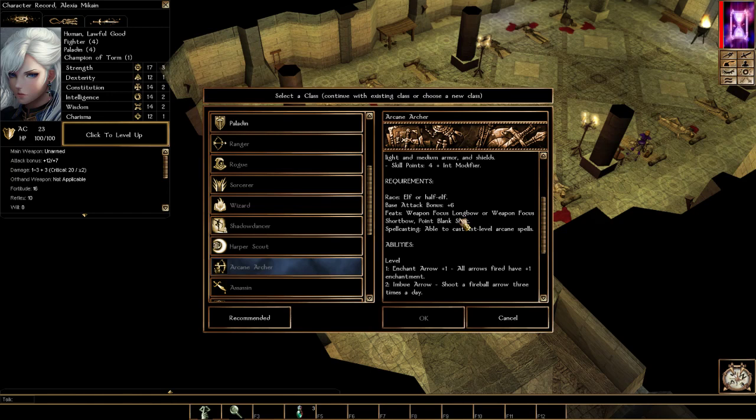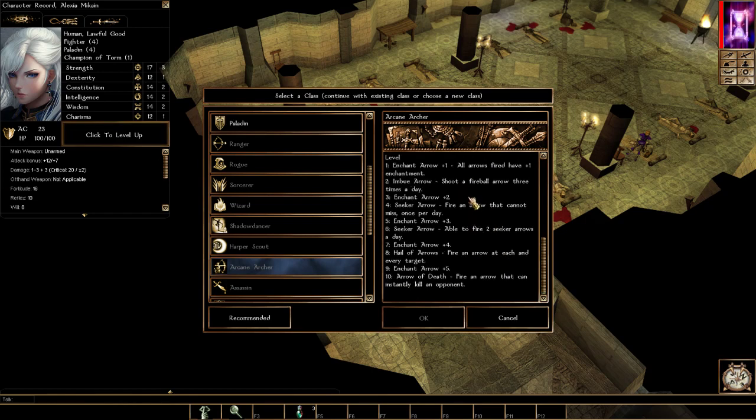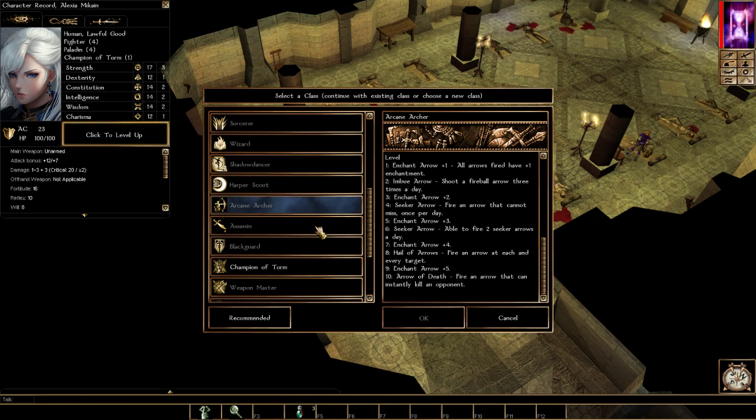You have to have a weapon focused longbow or short bow and Point Blank Shot, as well as cast level 1 spells. Hence, you cannot take this until level 8, because you need to have 6 levels in a martial class, as well as level 1 spellcasting. So the earliest you can take it is level 8. It also receives very potent buffs to arrows. All arrows that you fire get +1 enchantment, which means extra damage. You also shoot fireball arrows, homing missile arrows, more of those, as well as a basically AoE arrow spam, as well as an arrow of death that can instantly kill an opponent, which is pretty useful.